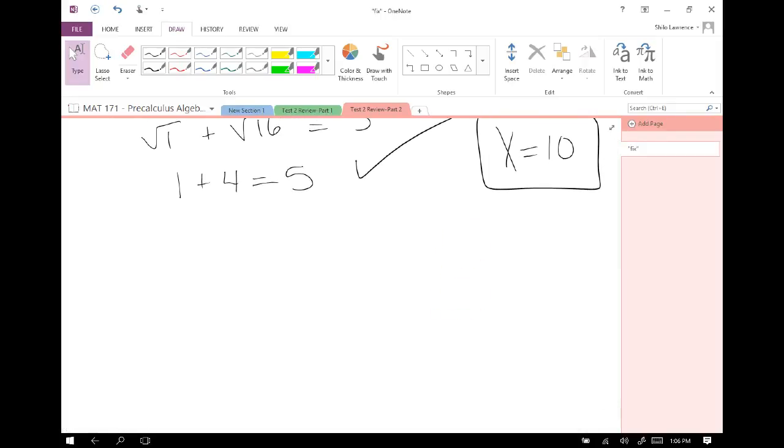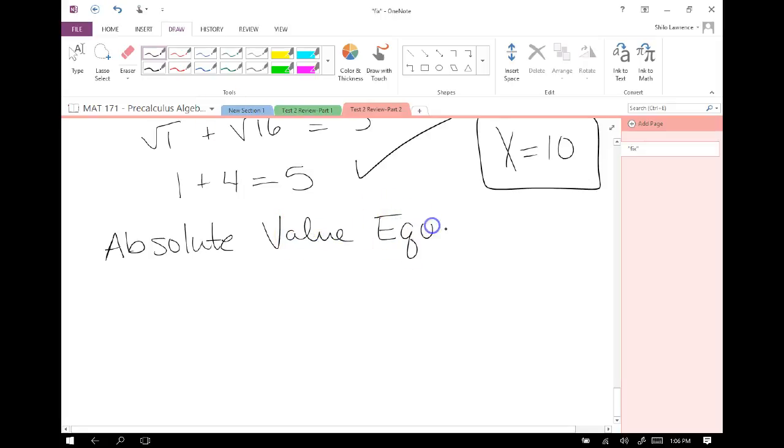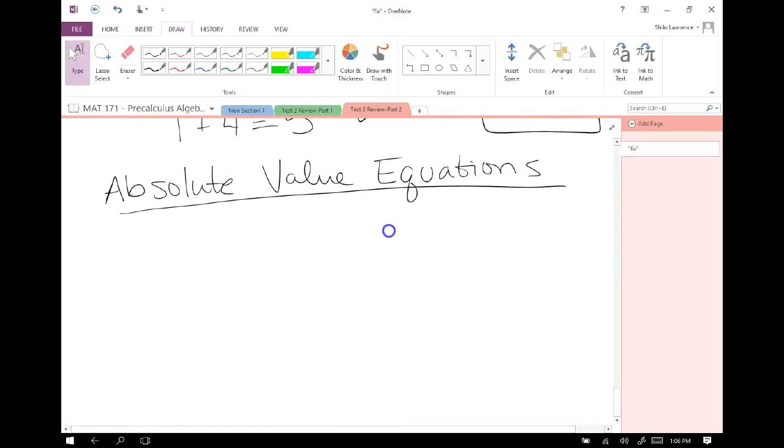Section 5 is all about absolute value equations. And it actually talks about absolute value equations and inequalities. So we'll start with the equations, and then the inequalities are going to be very similar. And again, we're going to approach this as, how do we fix this? How can I turn this into a regular old linear or quadratic equation? So what makes this from the get-go not a regular linear or quadratic equation is that there's absolute values there.